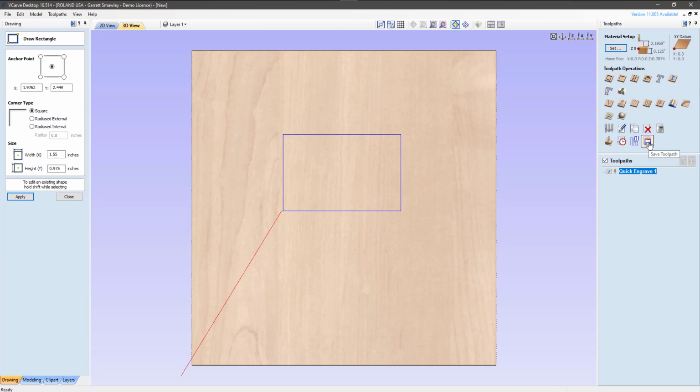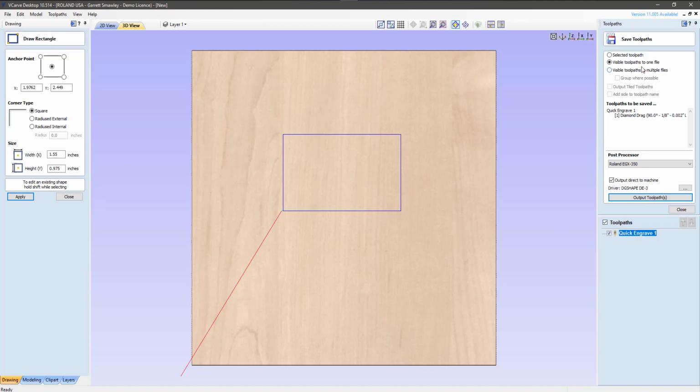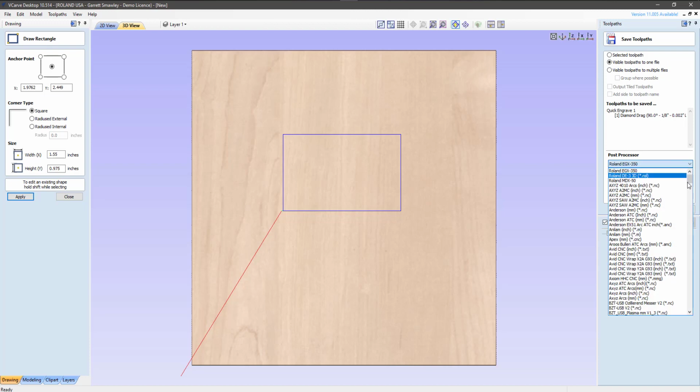But once you're ready to output the device, you want to go to Save Toolpath. And ensure that all toolpaths are outputted to one file. And then you should find the Roland devices under our post-processor list here. The Roland 2D engraving toolpaths will really focus on the Auto-Z functionality within the system. So the Roland DE3 2D will assume that you have the Auto-Z set up on the DE3 engraver, and the spindle will be turned on by default.